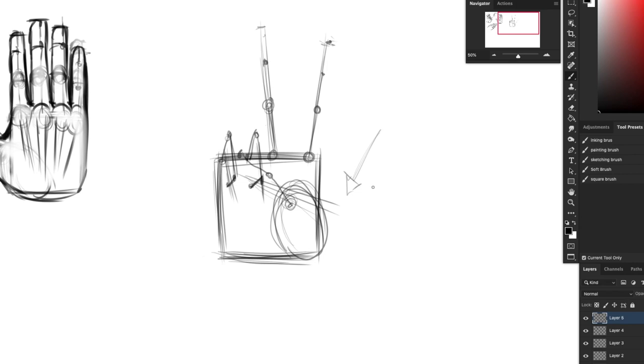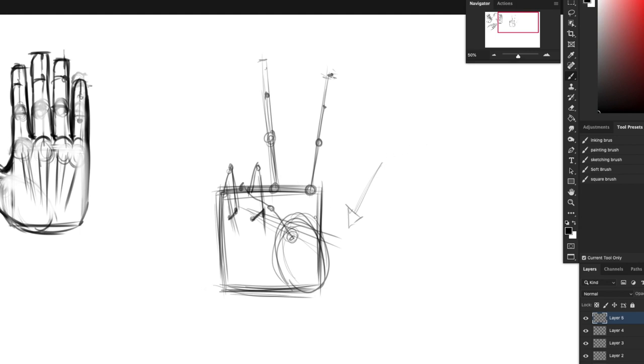Let me continue. Okay, so then what I would do is I would imagine the webbing here, because there's definitely gonna be webbing when you spread your fingers out like that. I would add the cylinders up to the joint. First joint to the next joint, and then the fingertips. So that's those two fingers.